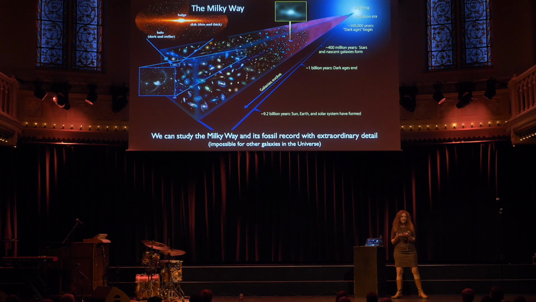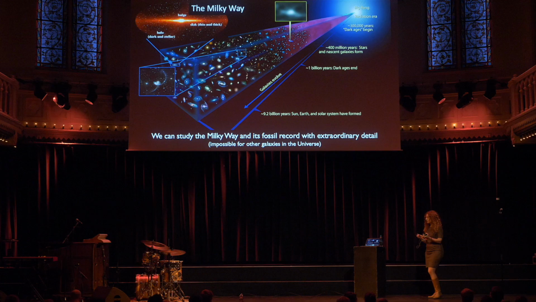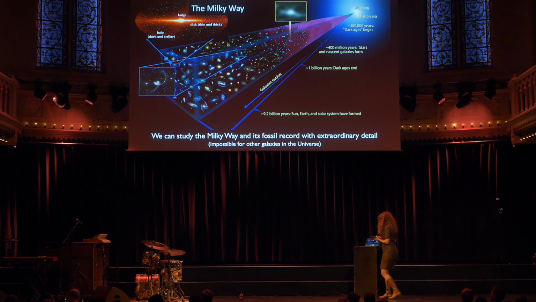What's very special is, as I was saying, because we can observe stars and we can measure the properties, we cannot really do that for other galaxies, except for a few that are very nearby. So that is a very special way of trying to understand how galaxies in general formed.